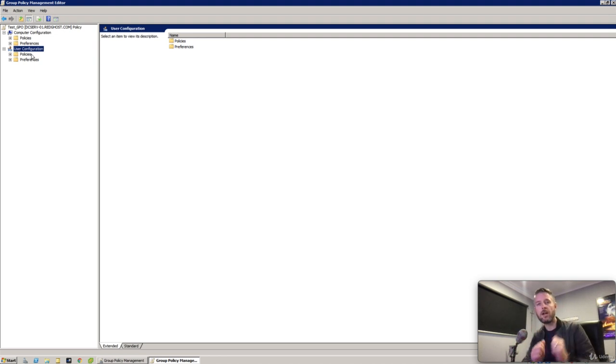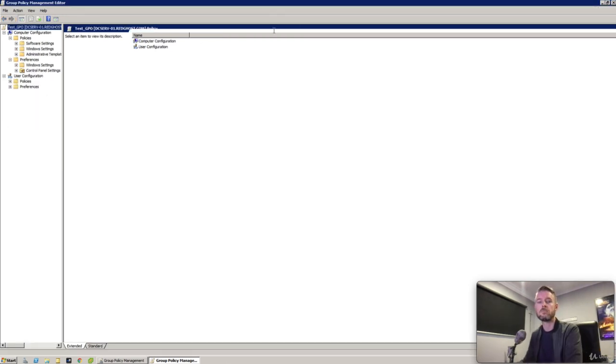If you've got a computer A and a computer B, and you apply some computer configuration, you're applying it against a specific computer. Perhaps computer A has some group policies, computer B has different group policies. John Smith logs into one, then logs into another. The policies are different because they're applied against the computer. So that's the difference between computer and user. And you'll see right in here we've got a whole heap of preferences. You've got policies. We can do a whole range of stuff.